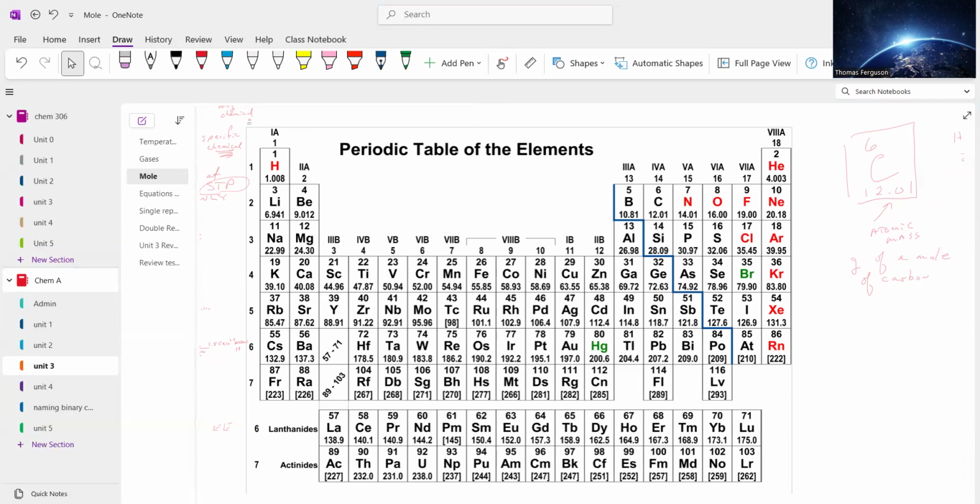Now, some of your teachers are going to make you memorize stupid things. I don't believe in memorizing something that you can get on your smartphone in 4 seconds. I'll always give you the periodic table on every single test. Now, some of this stuff you'll use a lot. You'll use carbon a lot, nitrogen, oxygen, hydrogen. Those you'll probably know, not because you're memorizing, just because you use them a lot.